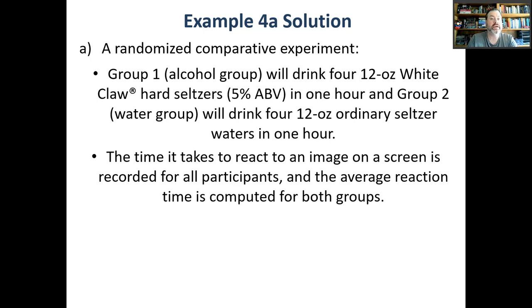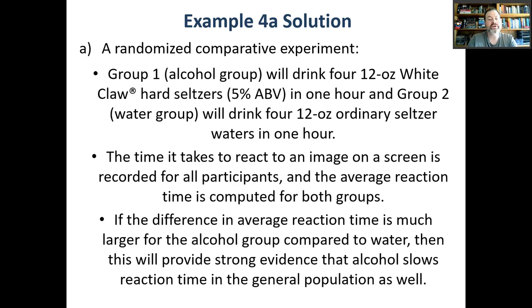to react to the images on the screen, and then you compute the average reaction time for both groups. If the difference in the average reaction time is much larger for the alcohol group compared to water, then this will provide strong evidence that alcohol slows reaction time in the general population as well. And that's how statistics works, and that's what we're going to do starting in chapter 2 through the whole rest of the class. It will look like the data collection part of something like this.